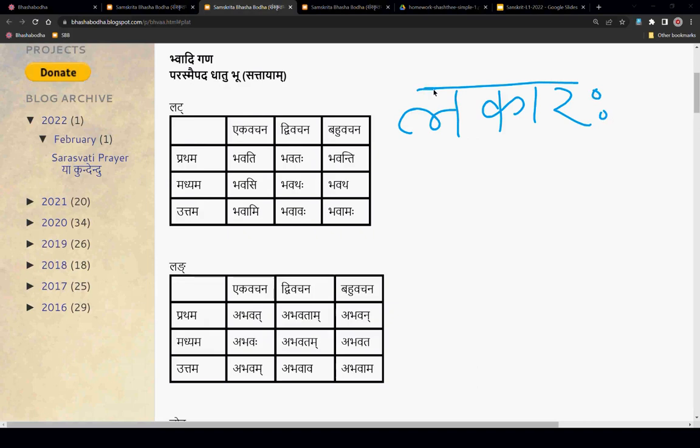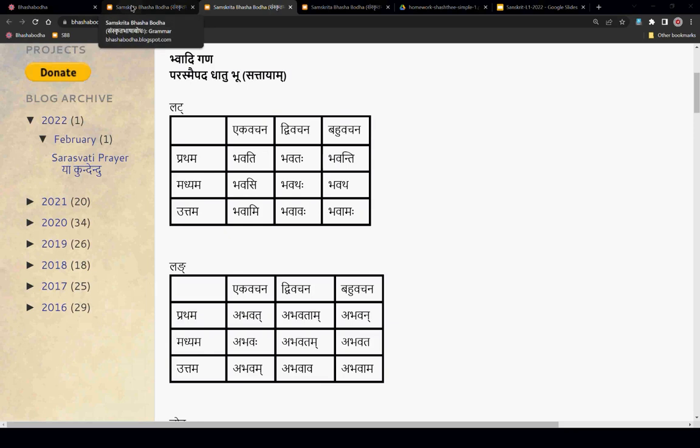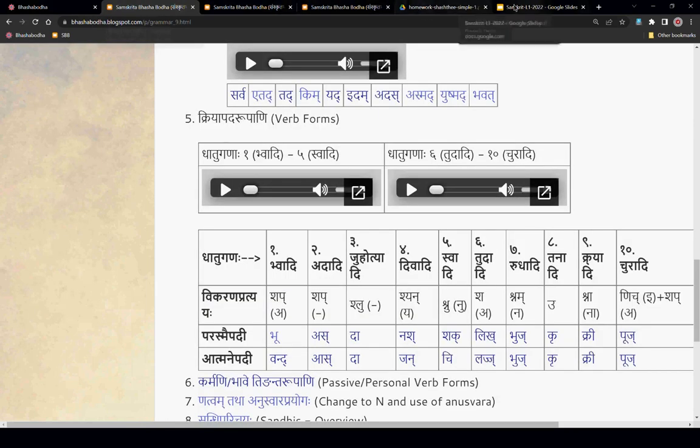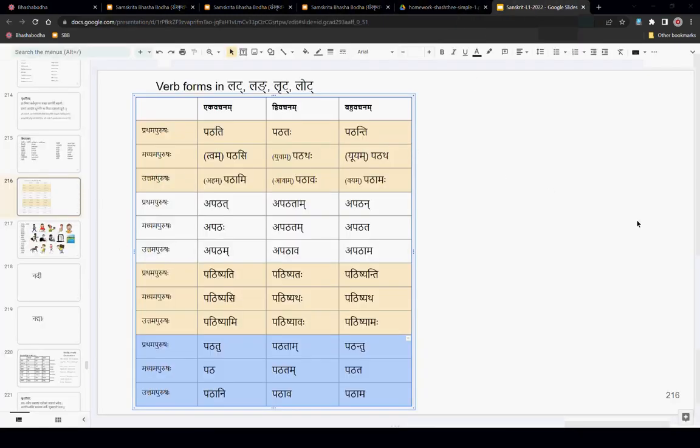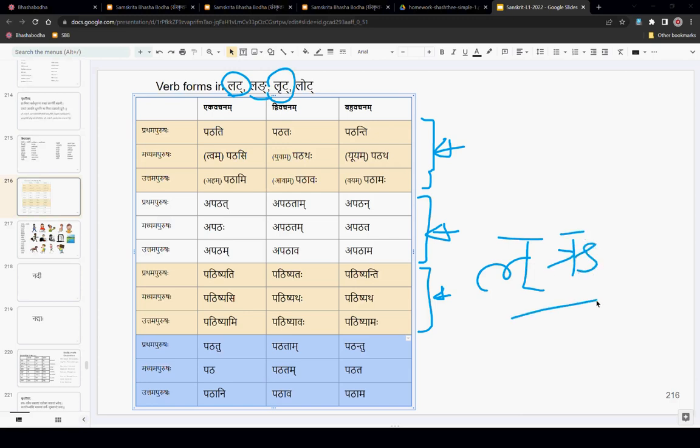Lakara is pullinga. So for Vartamana Kala, the Vyakarana grammatical name is Lat Lakara. Lat Lakara means Vartamana Kala. Bhuta Kala is Lang Lakara. So we are not going to go into detail of what each Lakara is right now. I also sent you the link in the email, so if you are interested, you can go through that. But for now, Vartamana Kala forms are referred to in grammar as Lat Lakara. Bhutakala forms are referred to as Lang Lakara. And Bhavishyat Kala forms are referred to as Lut Lakara. That is La and Ru. Lut Lakara. And this one is Lot Lakara.